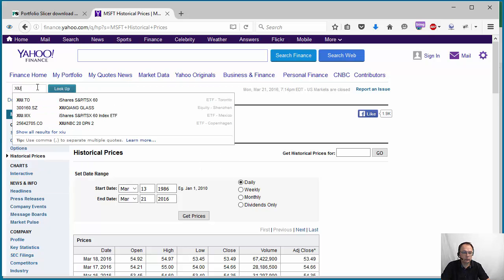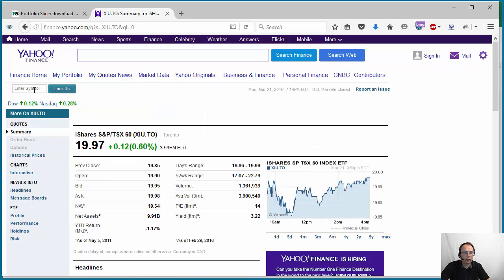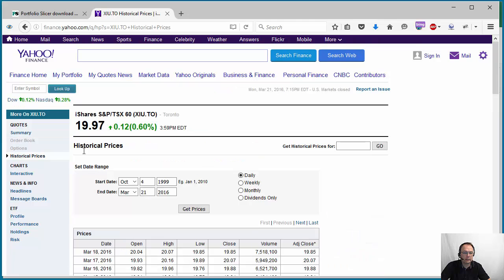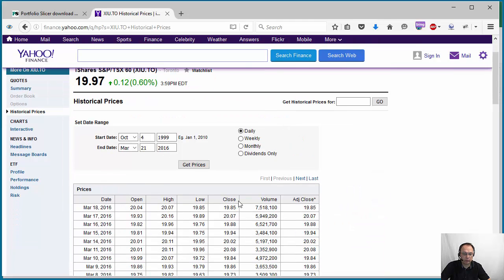So the third symbol is XU. As we enter XU, that's how the ticker is provided by our financial institution. You can see that Yahoo Finance actually uses the symbol XU.TO. So when we click on this symbol XU.TO, that's how Yahoo Finance identifies symbols. Each symbol might have a suffix which specifies the country or stock exchange where it came from. So we saw it's iShares, the name for this, and we check historical prices. So we have historical prices. So again, Yahoo Finance is a good source for the symbol.